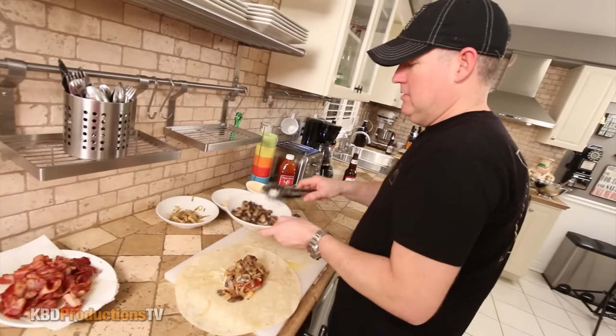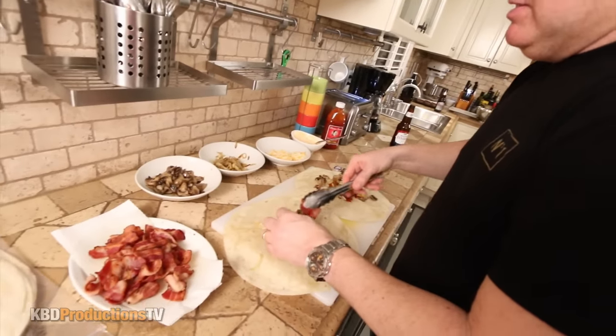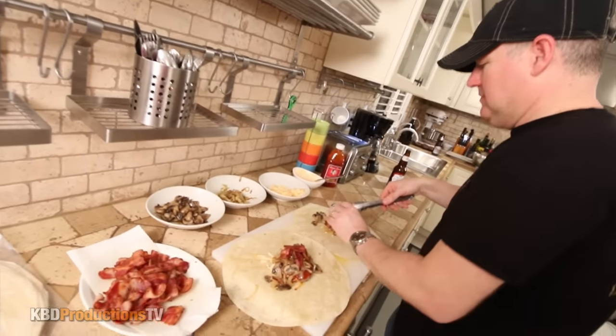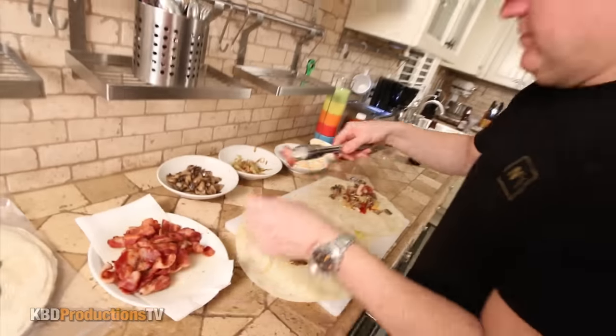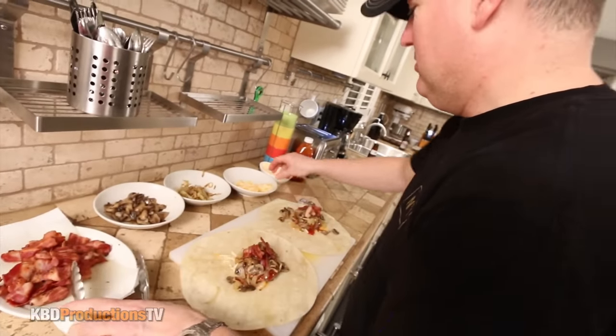Oh, okay, got it. So we got sauteed onion, mushroom. Of course, bacon. Bacon is the beautifulness. That's going to help us climb better. This is going to help us climb. Or sleep on a couch. Or, yeah, we might end up on a couch there.